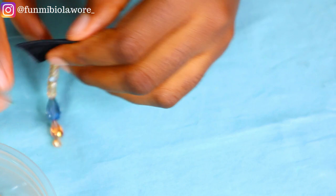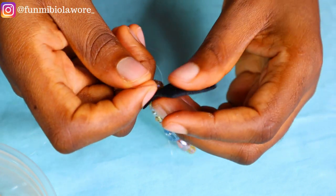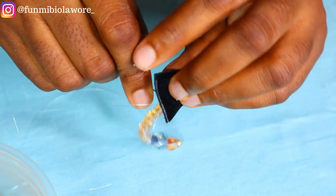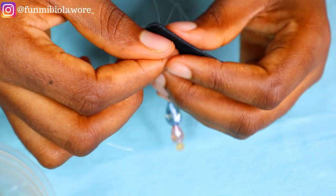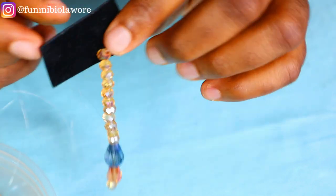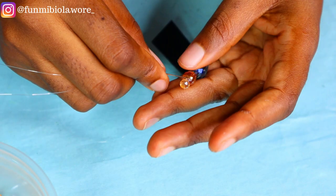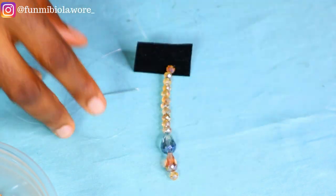So if you're making an outfit, you do as many of these as you choose to do, okay? It's not me that will tell you how many you want to do. Depending on the outfit you're creating and the situation you're in, do as many as you please and create something amazing. Another option, alternative to doing this type of beading where you do this, you can use your stopper.